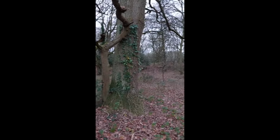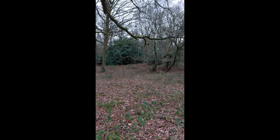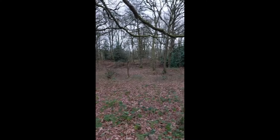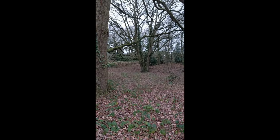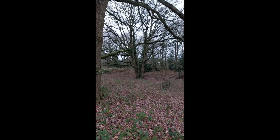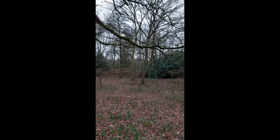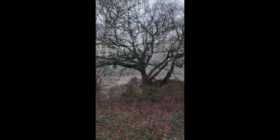Well, I'm actually in the wooded part of Gallywood Common, not far from the church, and I'm walking off my lovely steak and kidney pudding very nicely. The only problem is we've got a storm coming, so I'm not going to hang about too long in amongst these trees. Let's see if we can pick up something else.